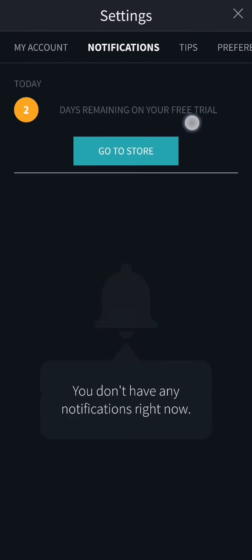And here in this page you will be able to find your notifications. You can see that by default we are going to be in the notification section, and here a little bit below you will be able to find all of your notifications. Now seems like in my case I don't have any notifications yet, so the page is empty for me, but somebody who is a more frequent user might have way more notifications, and if that applies to you, you can just see all of your notifications in this page.